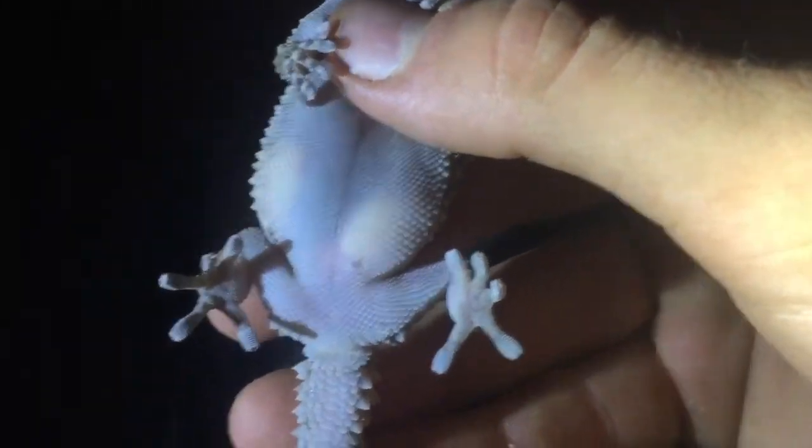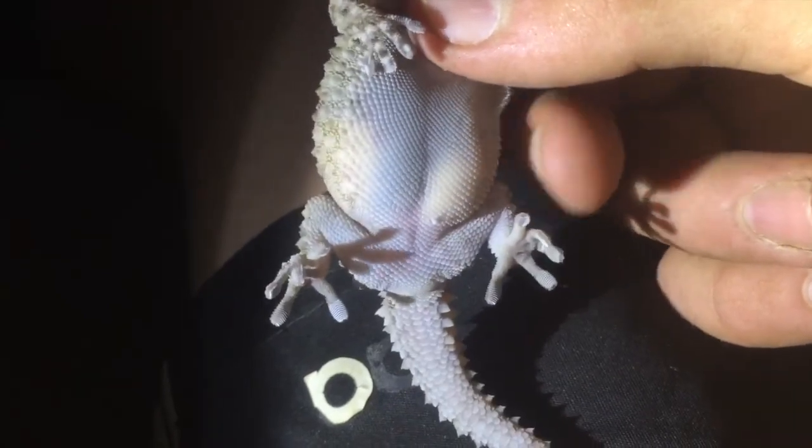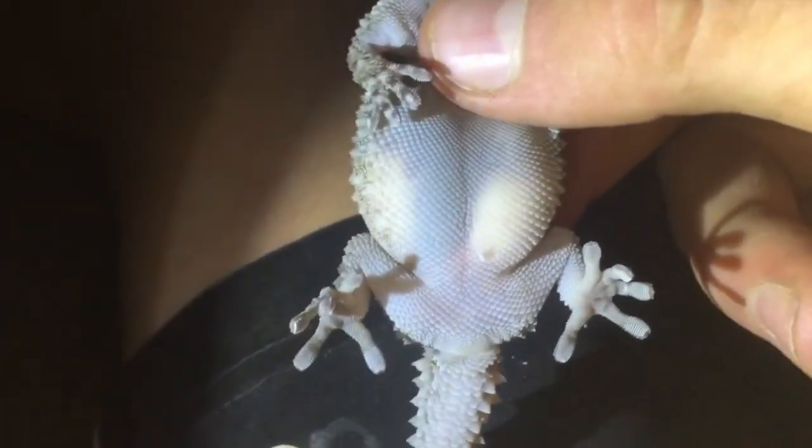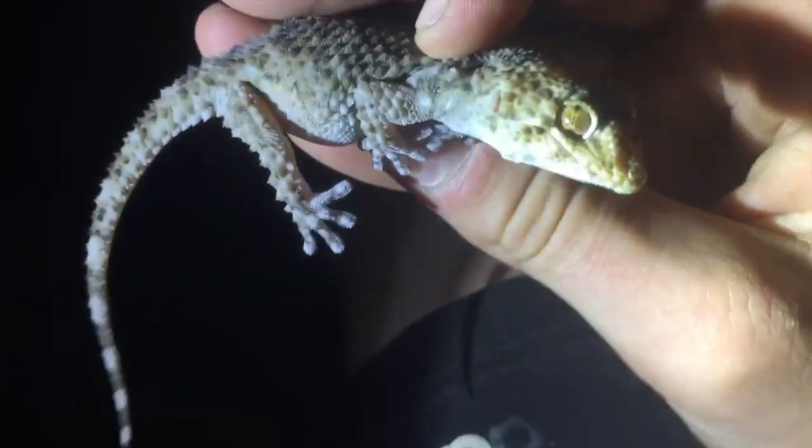Yeah, there we go. It's actually got 2 eggs. You can see just there. Wait, let me just get it in better lighting quickly, then you can see those eggs better. So it's not great lighting, but there you can see the 2 eggs. One is on this side over here, and the other one right here, so kind of on either side, and you can see they're just starting to form there. So this is obviously a female. You can see they've got these really rough scales. So yeah, pretty cool find. I'm just going to get some quick record shots of this big girl, and then put her back on a little ledge here.